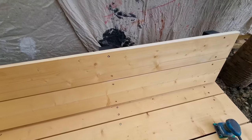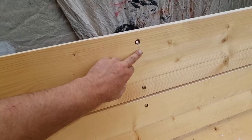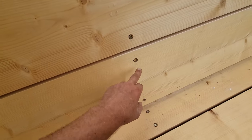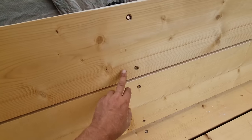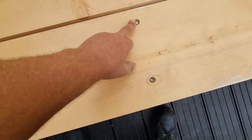Right, just before I get any further, see here, all I've done is put a pencil line there and there when I was marking it. It's very tempting just to put a line straight through, but then you've got to sand all this off. So only put a pencil line where you sort of need to.